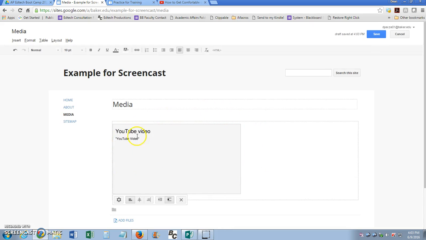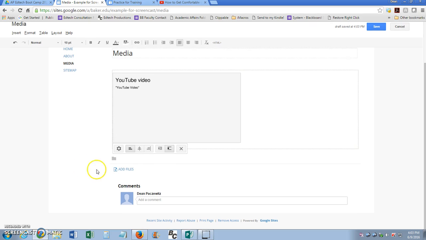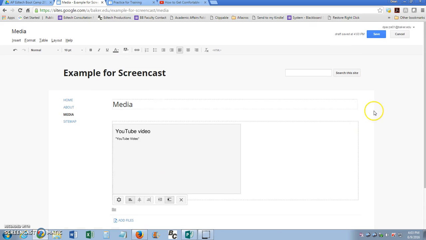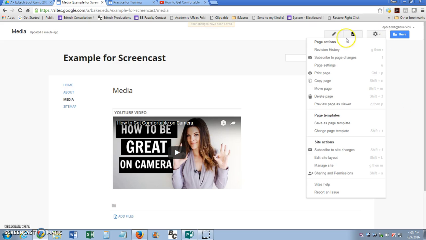When I hit Save, a widget appears on my page that says, yes, I know you want a video right here. Notice that I still have an Attachments or Add Files area and a Comments area. Can't imagine too many reasons why I'd want to add files or attachments in this area. So after I save the page, notice that, by the way, my video is embedded, ready to run.